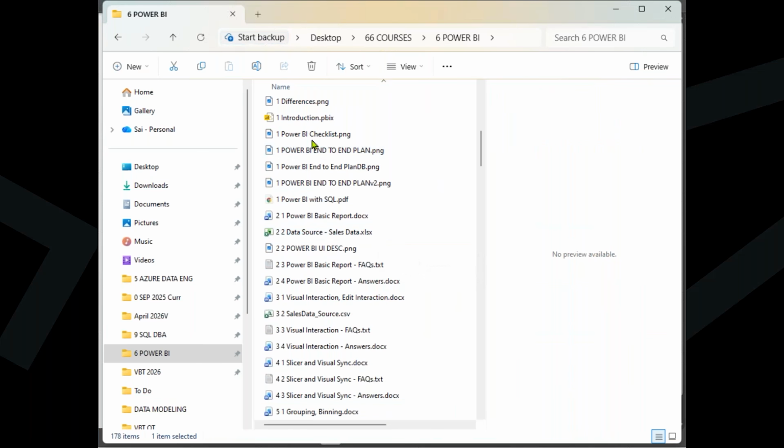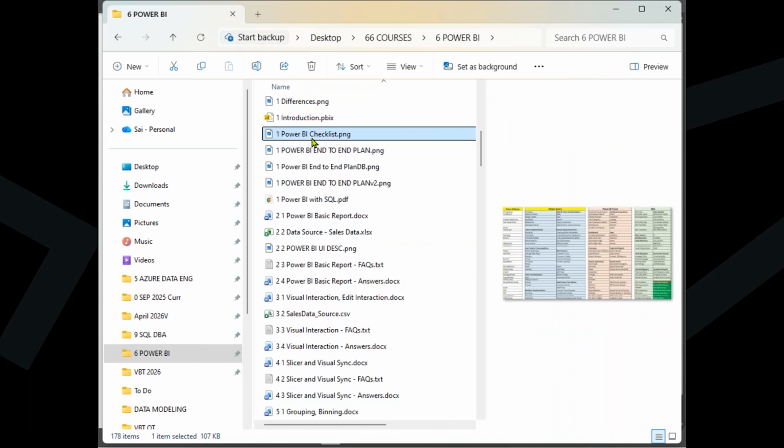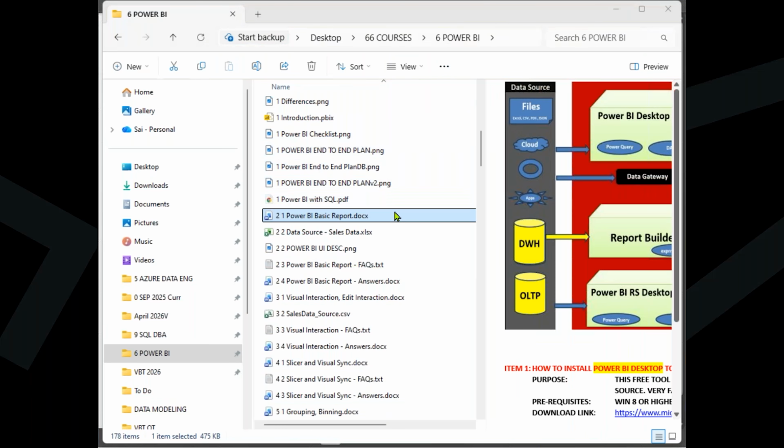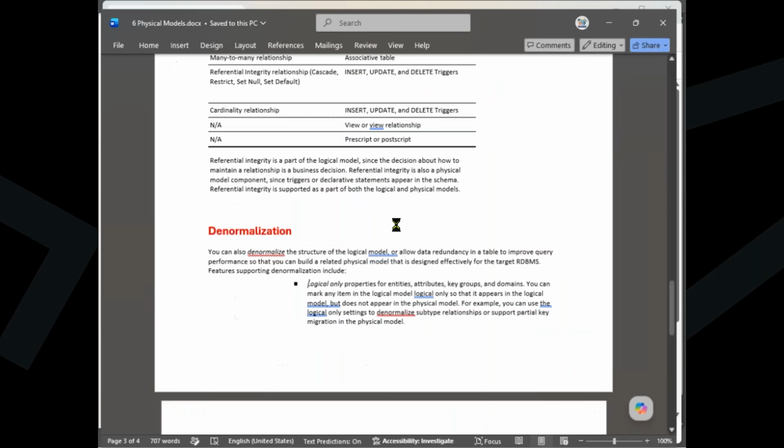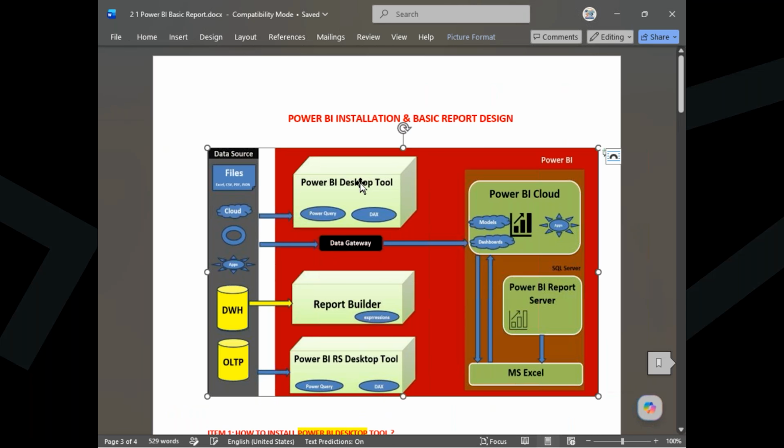So Power BI is a technology that has multiple tools inside it. For example, we have something called the Desktop tool, Report Builder tool, Desktop RS tool, like this.